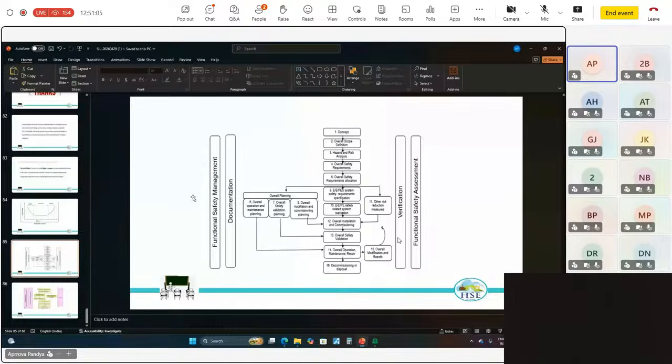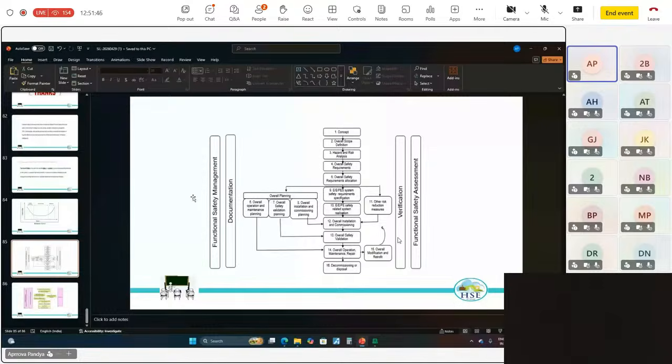And then you have overall planning. For doing this entire life cycle, a lot of planning is required. Somebody has to put together all the steps in the design. Then he has to do overall safety evaluation planning and overall installation and commissioning planning. All this planning needs to be done, then the various installation and commissioning steps. Then the safety related system. Various steps you have to closely monitor, and all these steps are monitored by a vertical bar which is shown here, functional safety management.